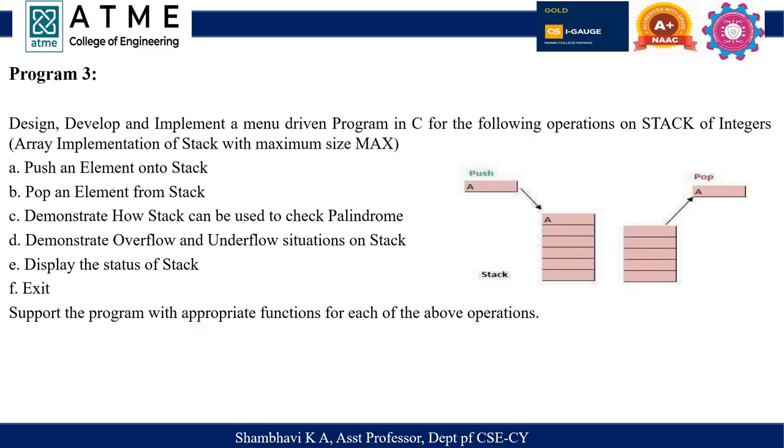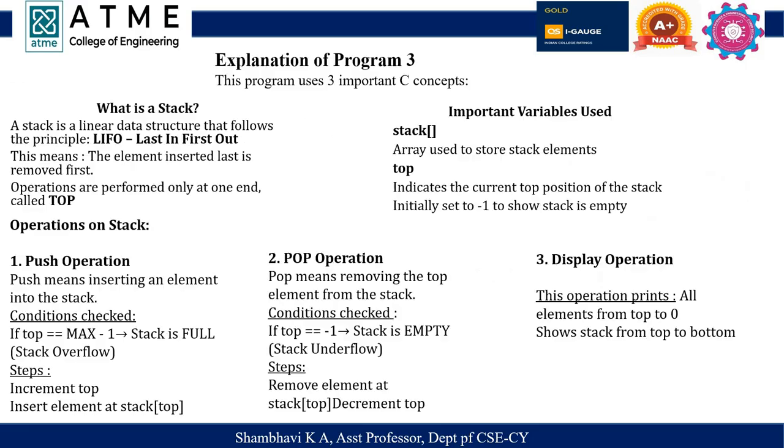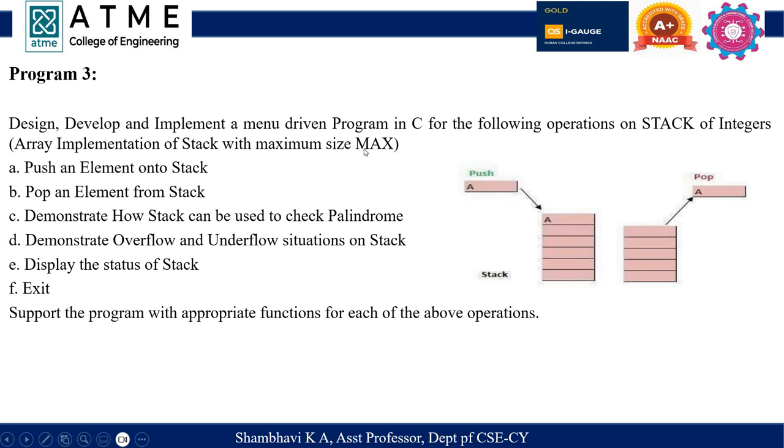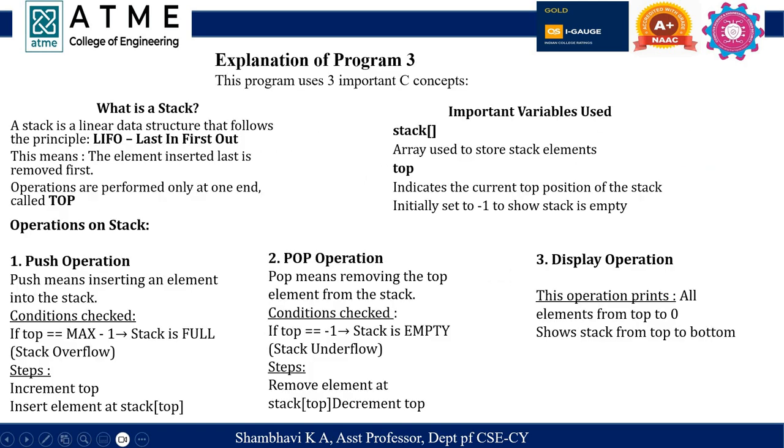In this program we are asked to develop a menu driven C program that performs different operations on stack of integer using an array implementation. Here are the basic terminologies we have to go through. A stack is a linear data structure that follows the last in first out, that is LIFO principle. This means the element inserted last is removed first. The stack has a maximum size, which is defined by using a constant called max. In the question they have mentioned max, that is the constant maximum size.